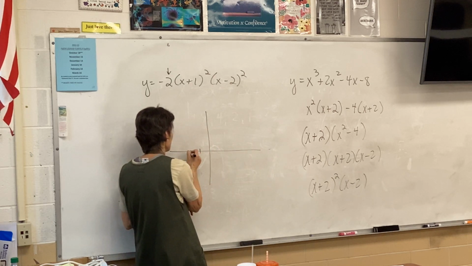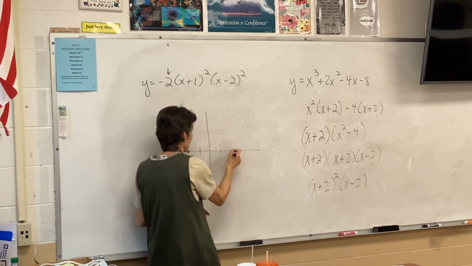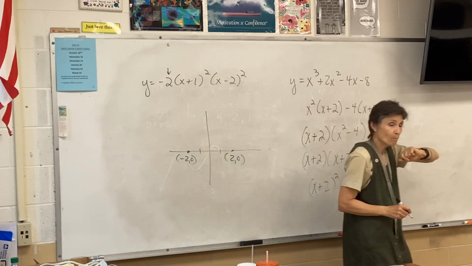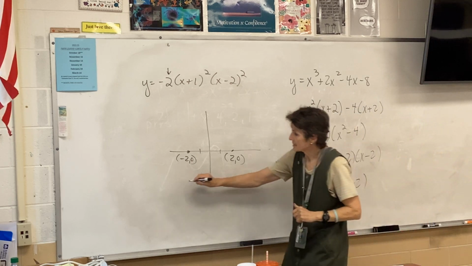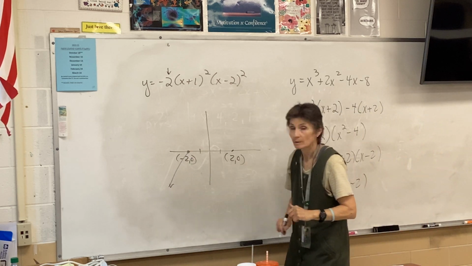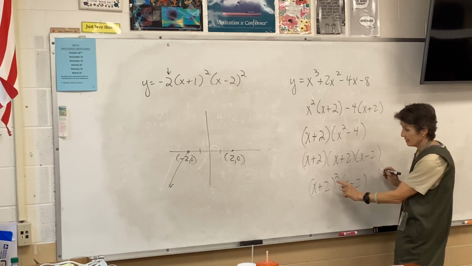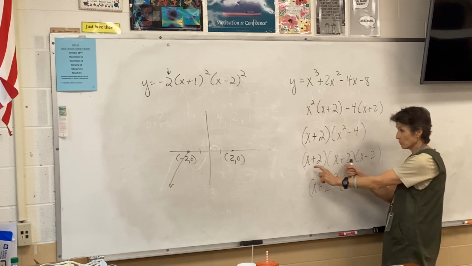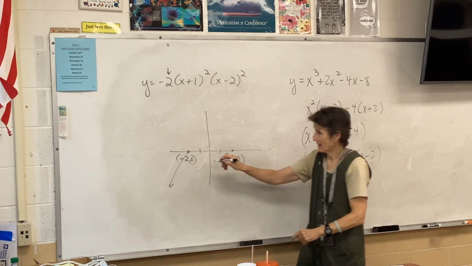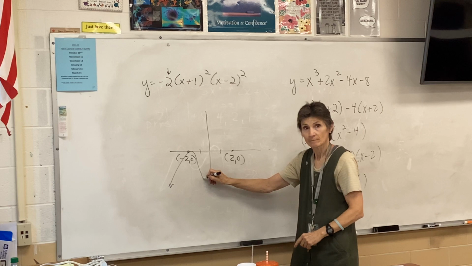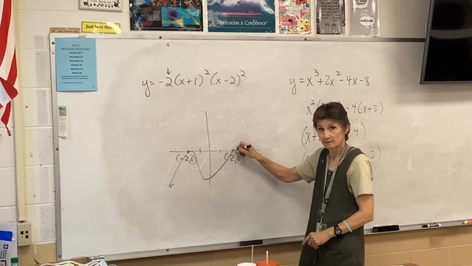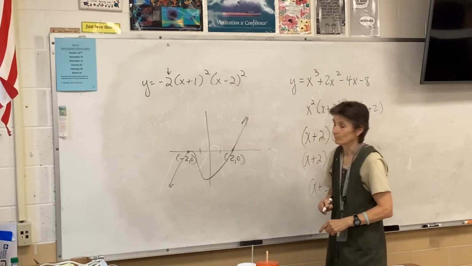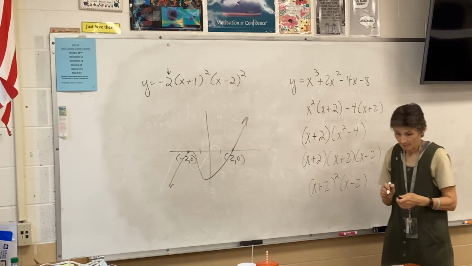So I have a dot at -2 and a dot at 2. It's a regular cubic function, so it starts down here. But that dot came from this factor, and there were 2 of those. So it's going to bounce off, come down, connect. There aren't 2 of those, so it's going to go right on through. And that is the sketch.